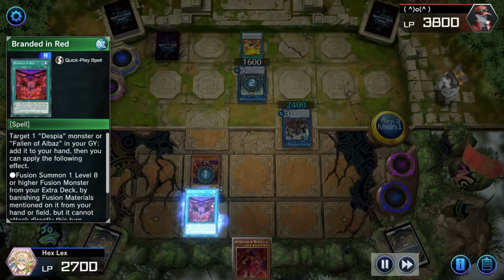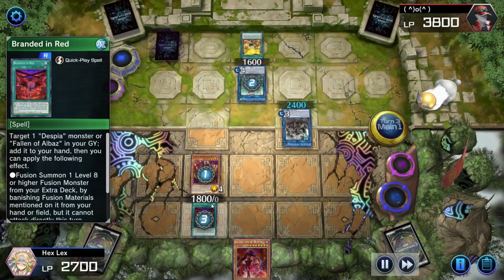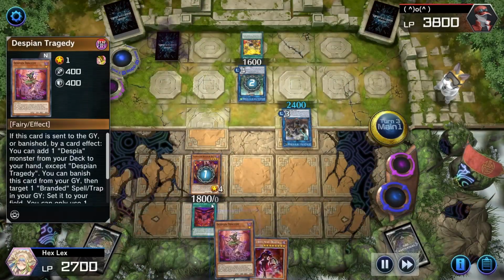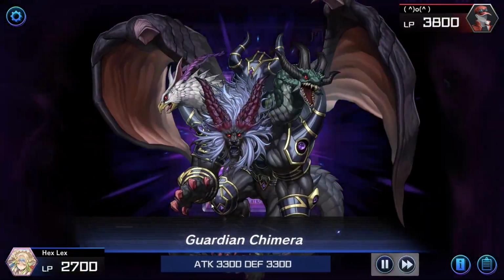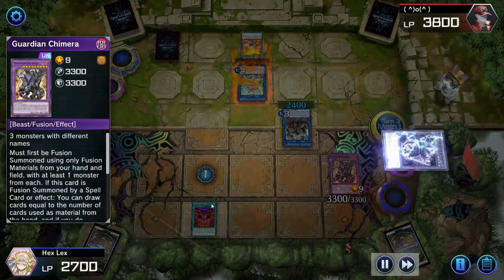So, good lead with the Aluber here, and this is kind of what I mean by being mindful of it, is using the branded red here in response to the Aluber effect. Just like I was talking about earlier, if you can get a card that's being negated off of the field, then it's going to resolve. So we actually end up doing that with the Aluber here, again, with the branded red. Now we can go for a Guardian Chimera. We have an excuse to go into it.